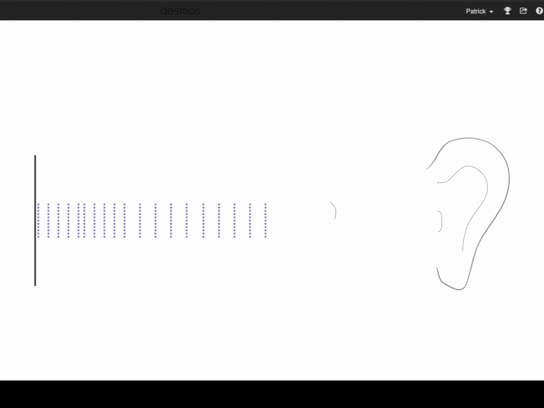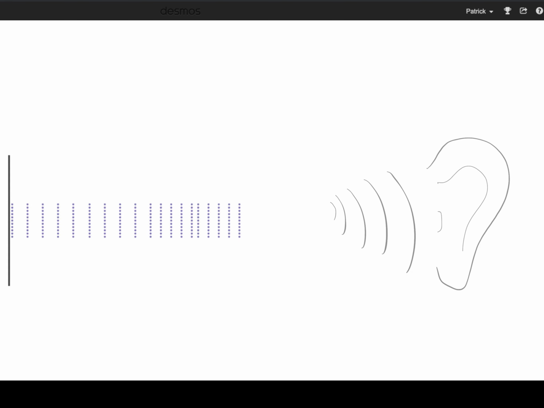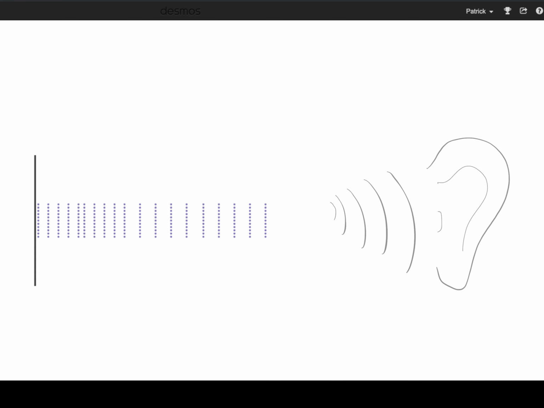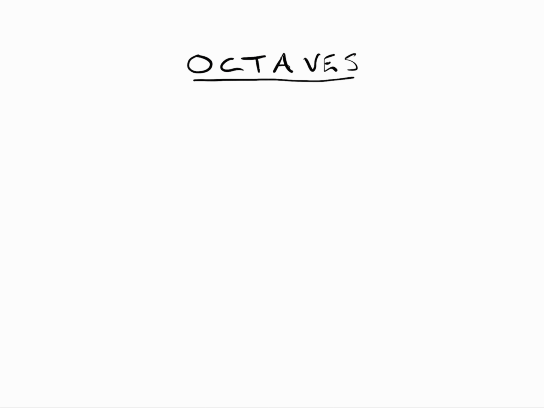If the frequency of the wave is somewhere between 20 Hz and 15,000 Hz, and there's a functioning human ear around, these tiny disturbances in the air pressure will disturb the inner mechanisms of the ear, which in turn will send a signal to the brain that is interpreted as sound. If the frequency of a sound wave is doubled, it is exceedingly common for the human brain to interpret that new frequency as the same note.